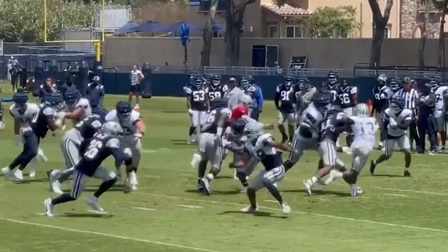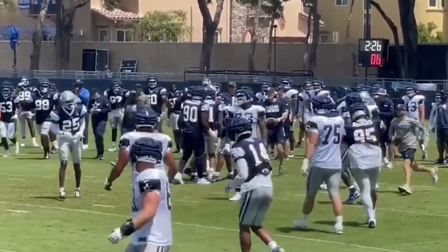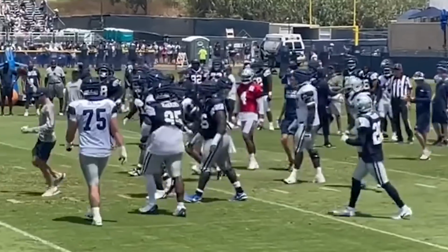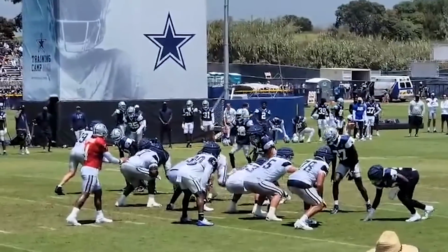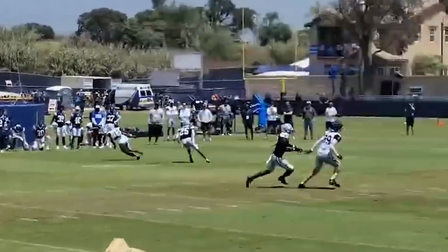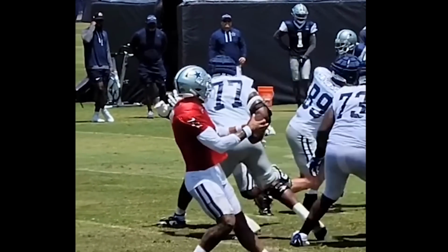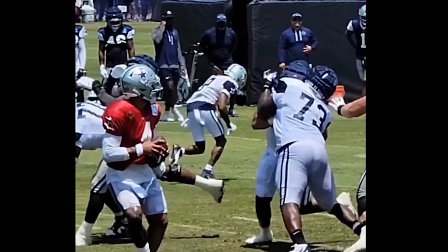But there's one guy that is making this offense look worse than it really is, and that is Micah Parsons. They're going to have to get this dude off the field if they want the Cowboys offense to get any kind of work, because he was beating his guy over and over and over again. I don't know if you guys saw it, but there was a play against Tyron Smith where Micah just pushed him down. It was like Tyron wasn't even standing there. Micah had one move and Tyron was on his side and Micah was in the backfield before Dak even got into the back of his drop.